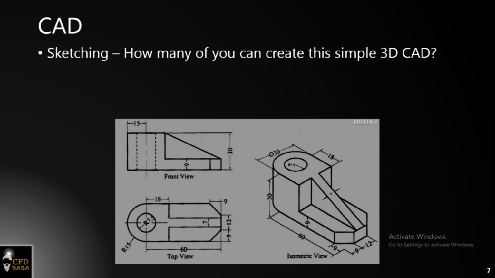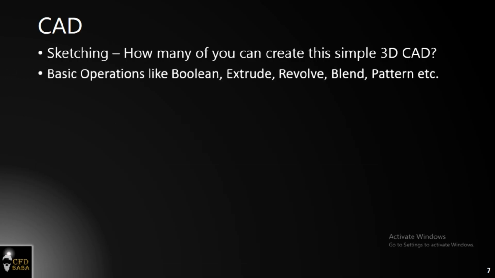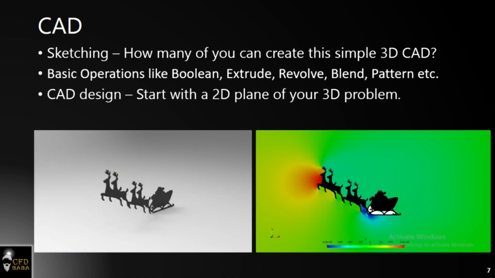The next skill is CAD. How many of you can create this simple 3D CAD if any software of your choice is given to you? From the audience, I think fewer people will be able to do it, because we don't focus much on the CAD aspect. But in industry, it is mandatory. You need to know basic operations like Boolean, extrude, revolve, blend, and pattern. It is not even hard. It is very easy, but you should invest time at the right moment and learn these things.